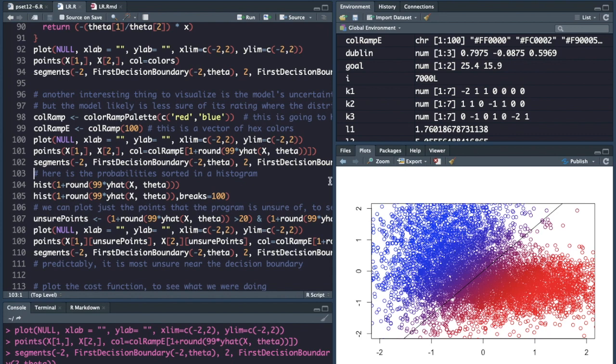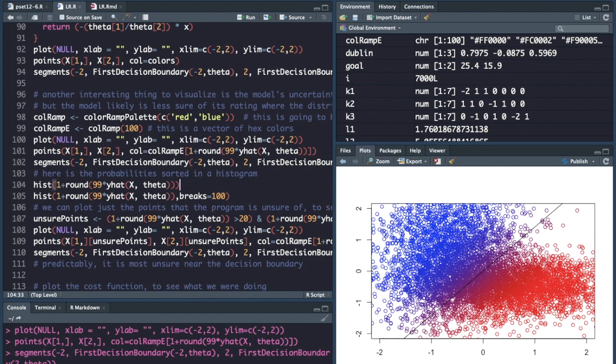We color code it with this new function, color ramp palette, that basically is going to show the probability with a color gradient. Like the stuff that's super blue is being classified as definitely a blue, and then near the boundary it blurs the color a little bit, because it's less sure. It's making probabilities that are closer to 0.5, and then again it's very certain over here. There's overlap of the data here, so it can't be quite so sure.